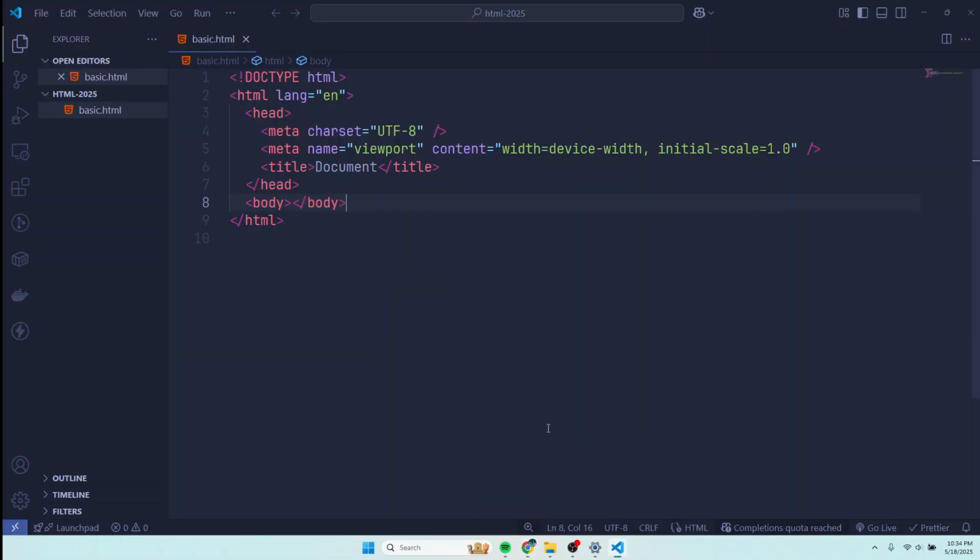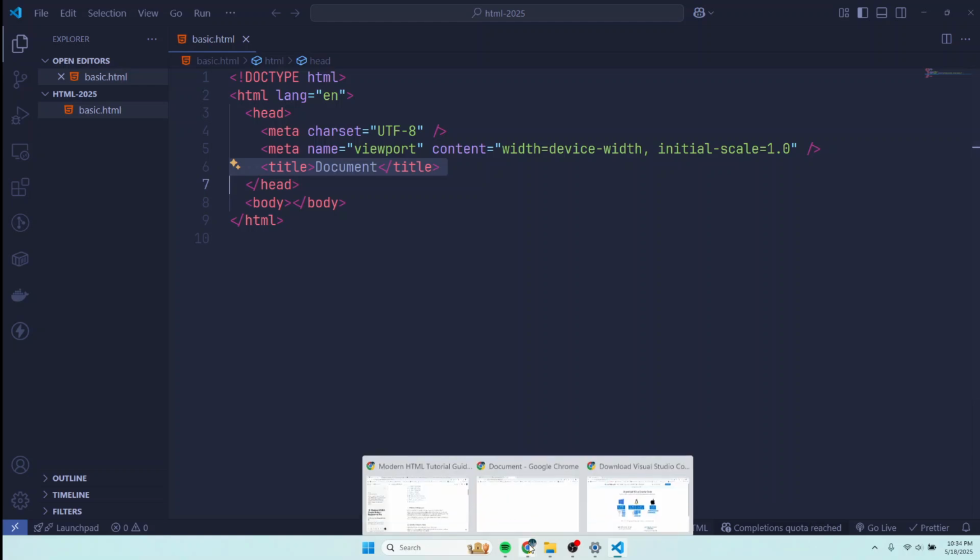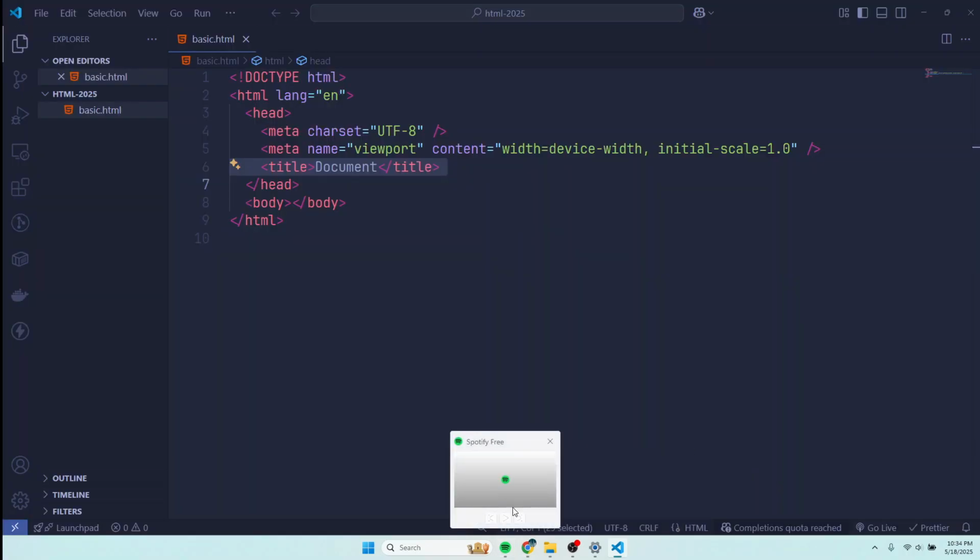You can see that there's nothing being displayed here right now because we have nothing in the body. But you realize that in the browser tab there is this text known as document being displayed. So if I go back to the browser, you can see this document, so the title of your page.